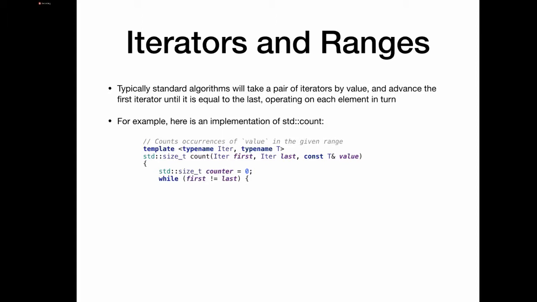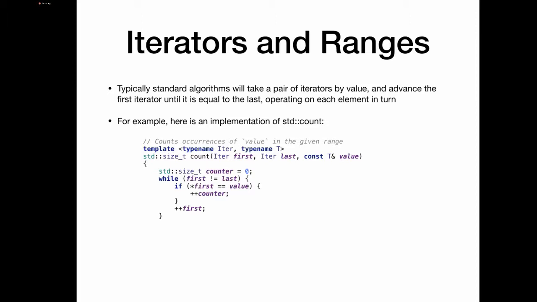So we initialize this variable counter, and now this is the key line. You see, while first is not equal to last. So remember, we can compare iterators to see whether they point to the same elements. We presume we can pass begin and end. So while first is not equal to last, we do something. We say if star first, so if the value that first points to is equal to the value we've been given, then we increment our counter. And then we increment the iterator. And then the loop restarts. And now first points to the next element.